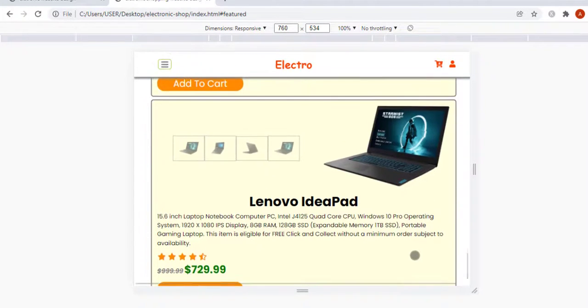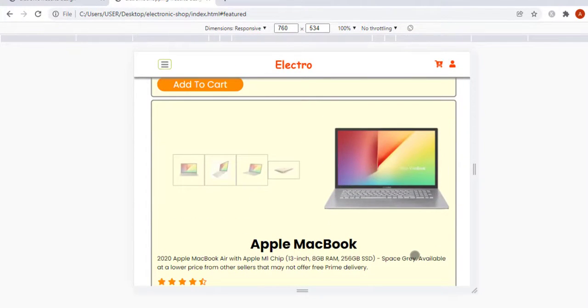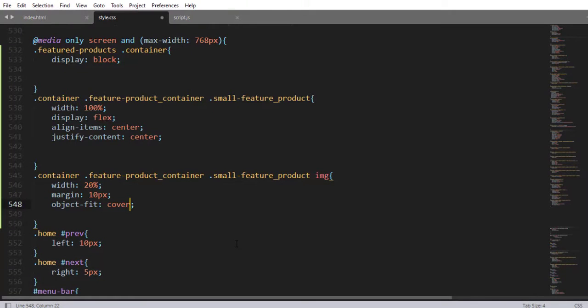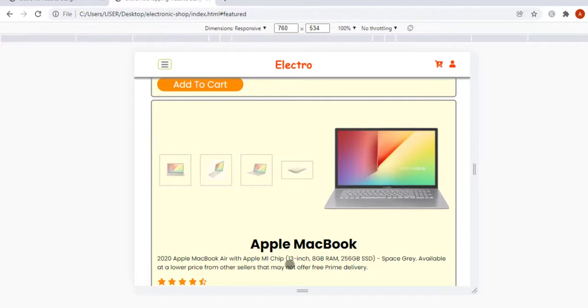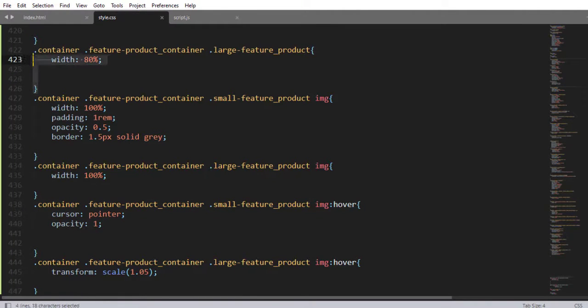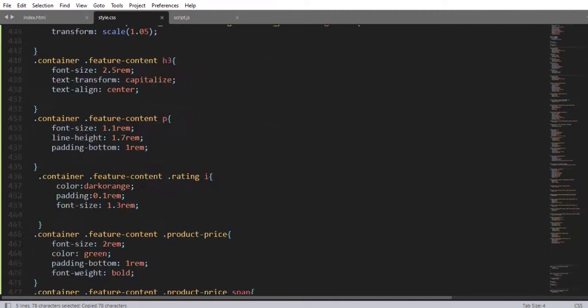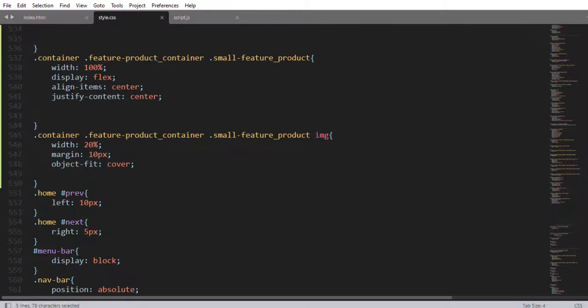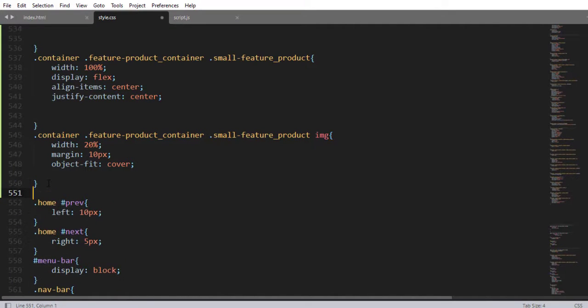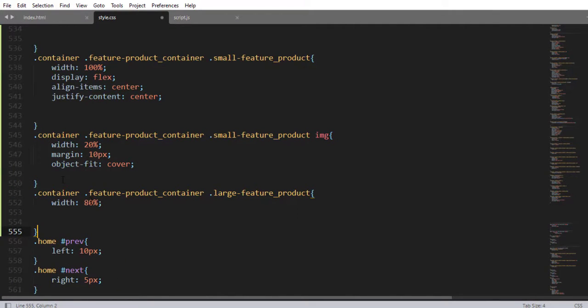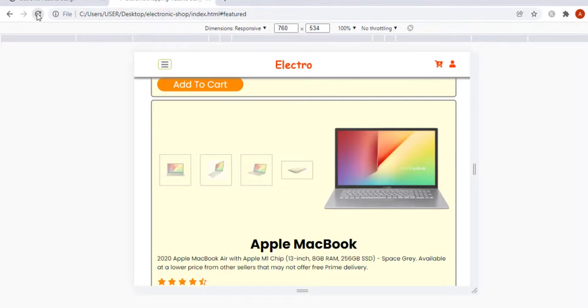Okay, now let me add another property value pair, margin 10 pixels, object fit cover. Here we have it. Now again, using this class selector, large feature product, copy and paste right here and change this width into 100%. Now save and refresh. Here we have it.